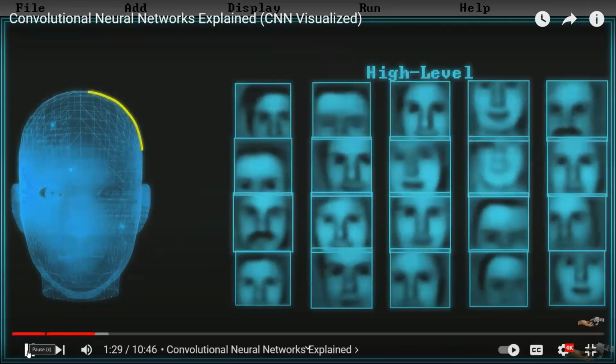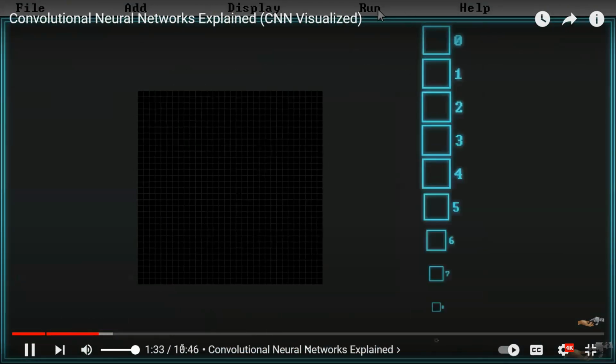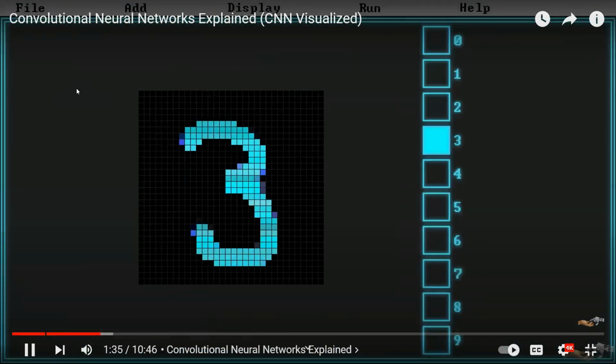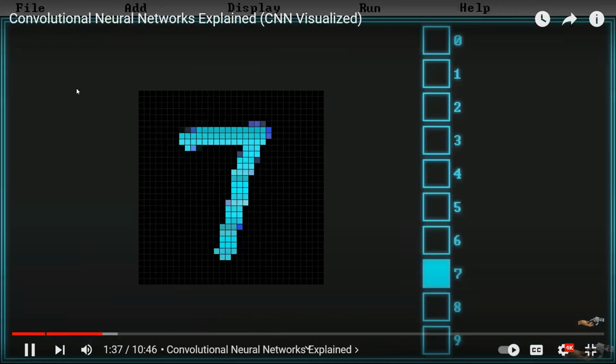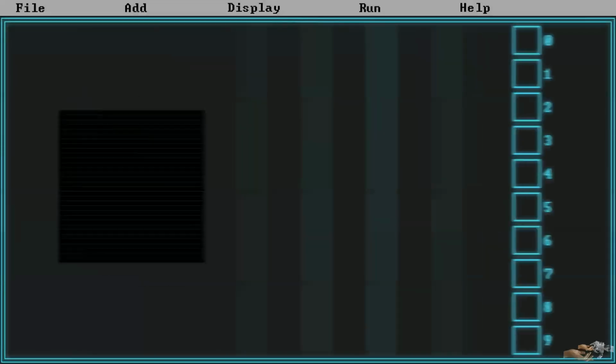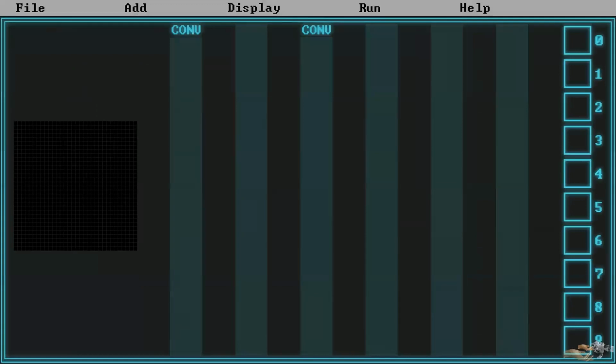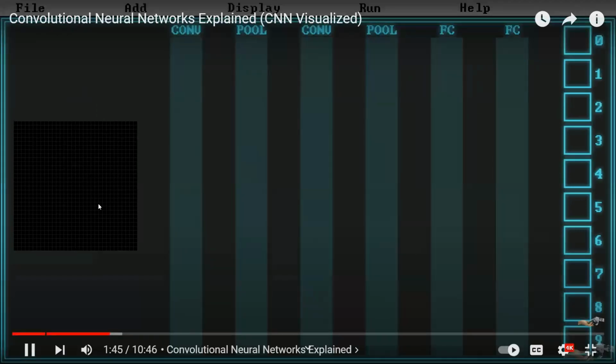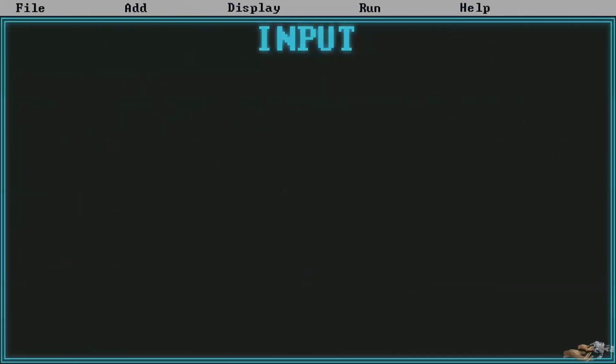As with our previous example in image recognition, the input will be the individual pixels of our image, and the output the patterns we are trying to classify. In this example's case, we have 10 outputs, numbers 0 to 9. For the layers in between, we will have 2 convolutional layers, 2 pooling layers, and 2 fully connected layers. Now, that was a lot of new terminology thrown around, so let's break it down layer by layer, starting with the input.